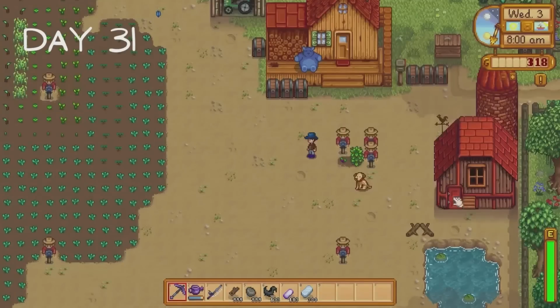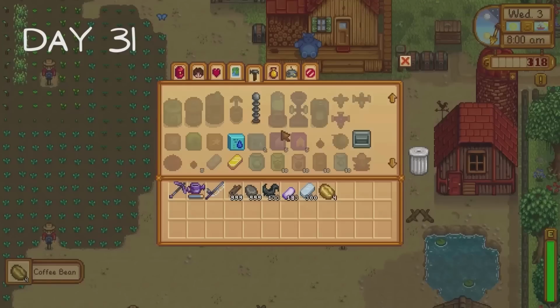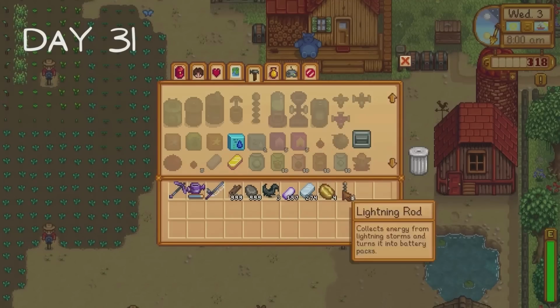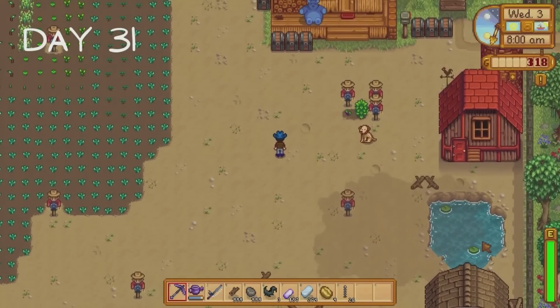On day 31, I say hello to Howdy, Dowdy, and Gabriel and collect some coffee beans. I then make quite a few lightning rods because we're going to need battery packs at some point. It's better to get them now rather than end up in a situation where I need them but don't have them. Next up, Calico Desert.